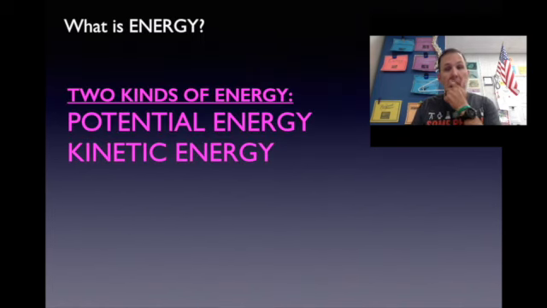All right, so we're going to talk about 2 kinds of energy today: potential energy and kinetic energy. And I found a cool video of some astronauts up in the space station giving us some examples of potential and kinetic energy. Okay, so think about those 2 words, potential and kinetic. You may have heard those before. So let's watch this video, and I will come back after it's done. It's just a couple minutes.